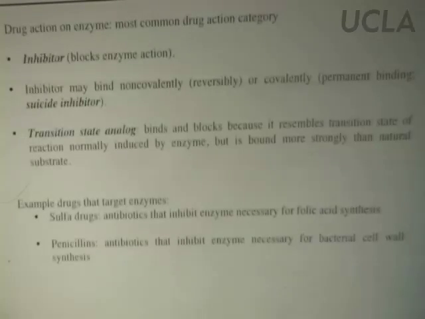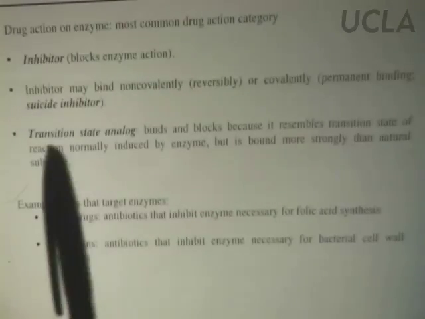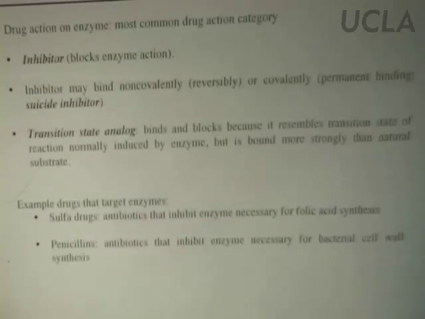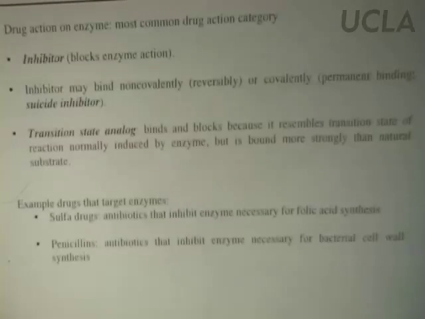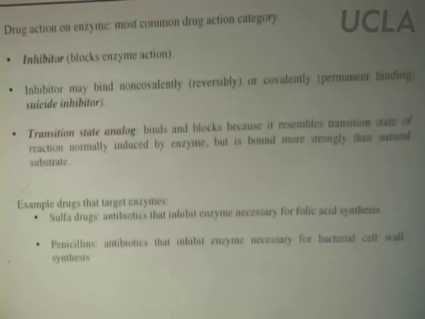Now, another kind of inhibitor that's important are transition state analogs. These may or may not be suicide inhibitors. But remember that one of the ways in which an enzyme can catalyze a reaction, make it go faster, is by stabilizing the transition state. And so that means the enzyme has to kind of like the transition state. The structure of the active site has to fit what the transition state would look like: shape, polarity, non-covalent interactions.